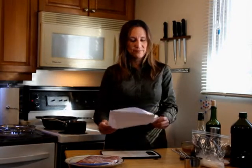Okay, this recipe is by Ree Drummond, the Pioneer Woman. Thank you for this recipe. I'm looking forward to seeing how it turns out. I hope I can do it justice.